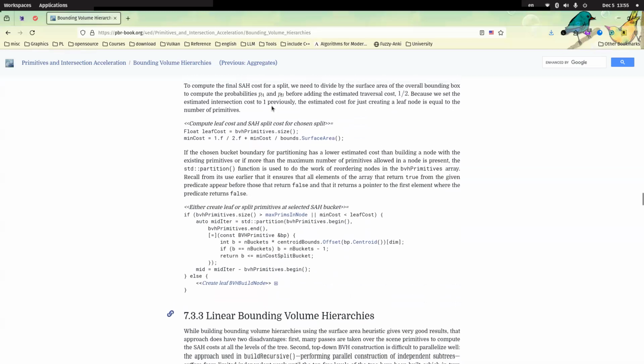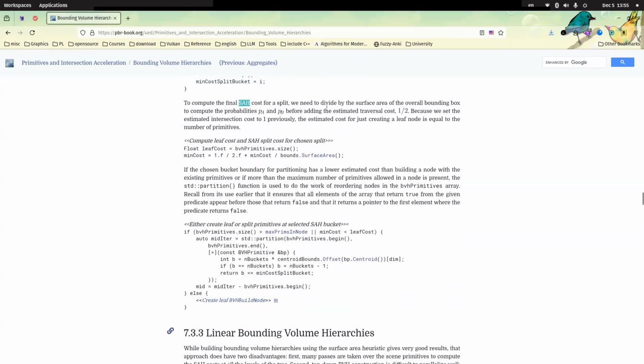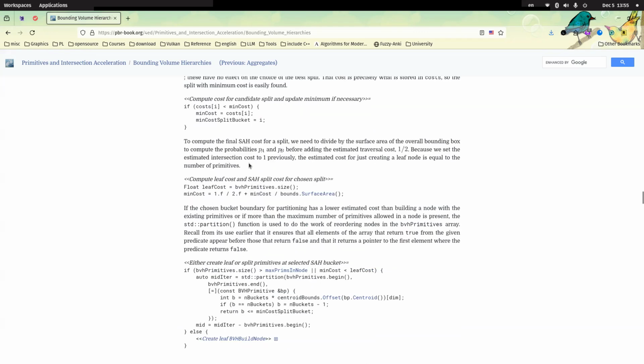For the final surface area heuristic cost for a split, we need to divide by the surface area of the overall bounding box to compute the probabilities PA and PB, before adding the estimated traversal cost we have. Yeah, we just add 1/2 and also divide by the surface area.